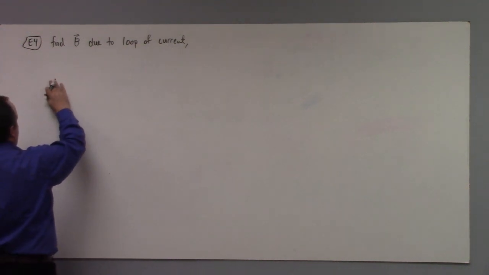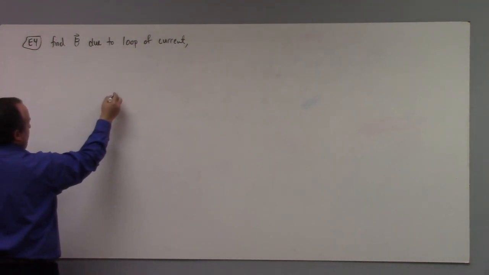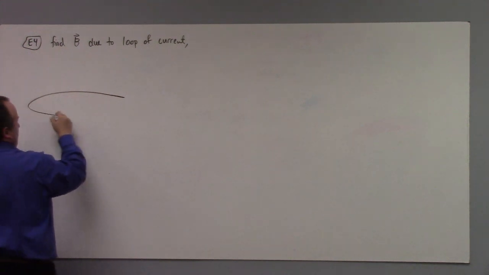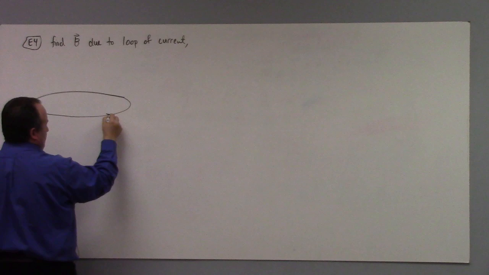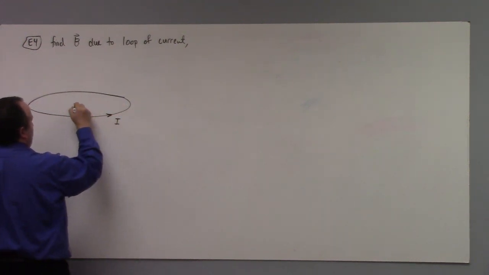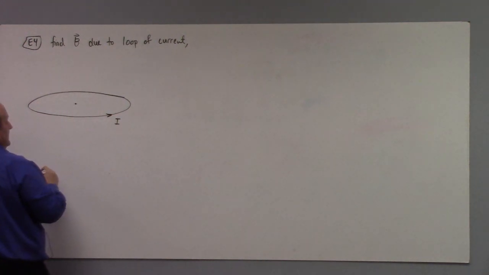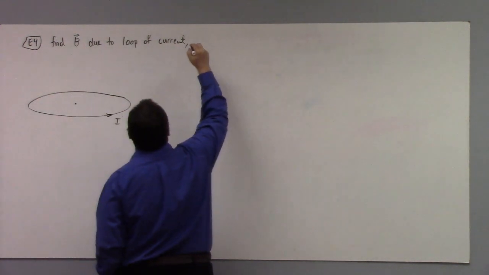So I want to find the magnetic field at the center of the loop. I'm just debating how I want to draw this loop, guys. I'm going to draw it this way, different than the notes. I might get stuck, but we'll figure it out together. I'm going to draw the loop like this, and make the current flow in this direction. Here's the center of the loop. I'm trying to find the magnetic field of the loop current at its center.